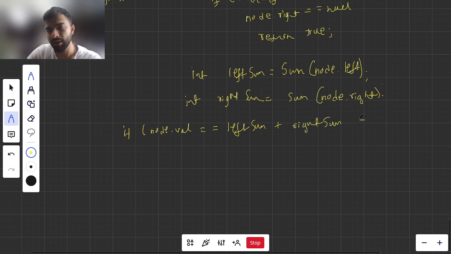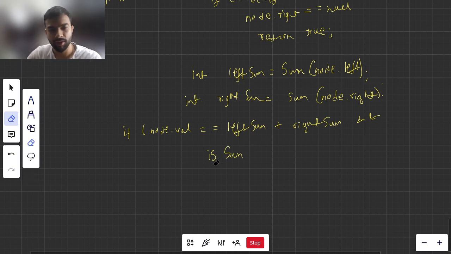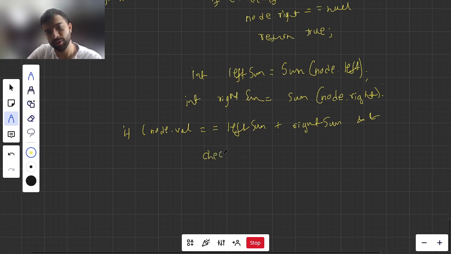And there will be another condition, that whether our entire left subtree is a part of the sum function. So I can call is sum or checksum, right? In our case we have a checksum function. So we'll be writing checksum.